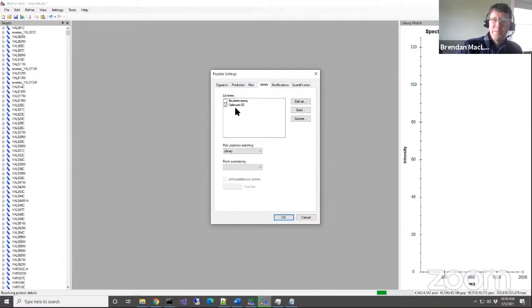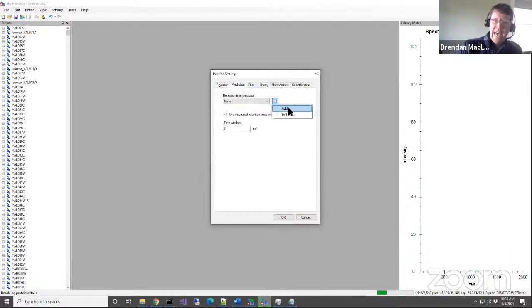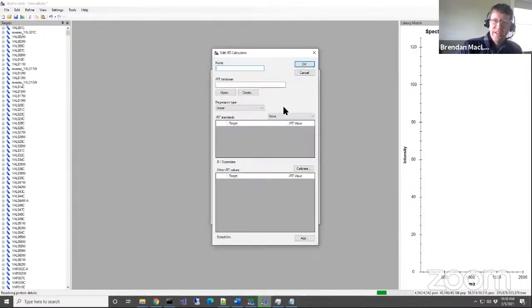This library contains an IRT calculator in it. So I'm going to go to prediction, add retention time predictor. I'm going to add a calculator, and I'm going to name the calculator SelevSec90, and I'm going to just open it.